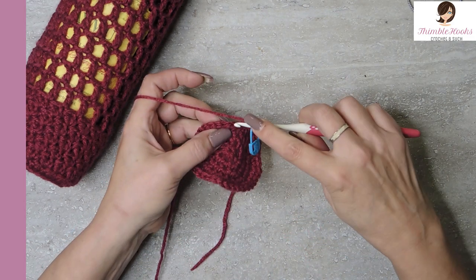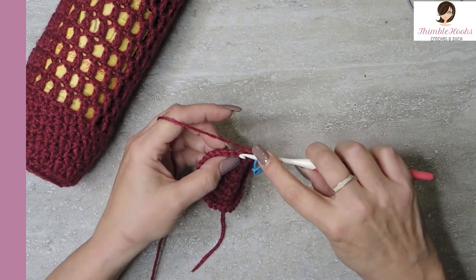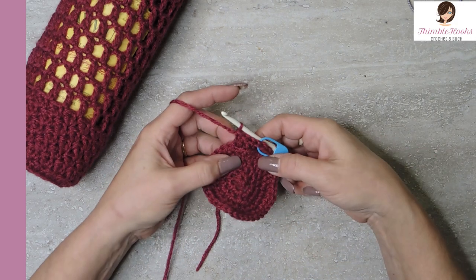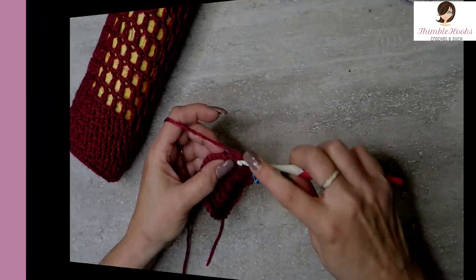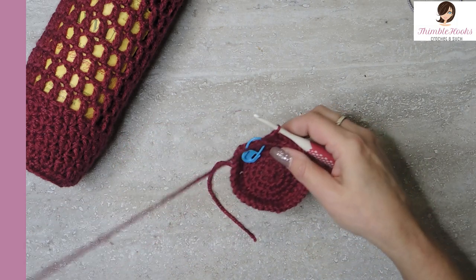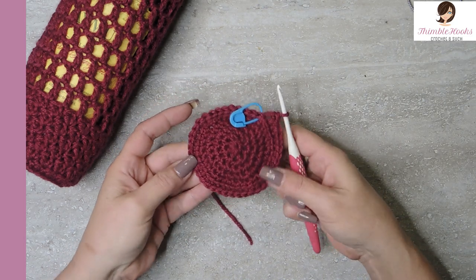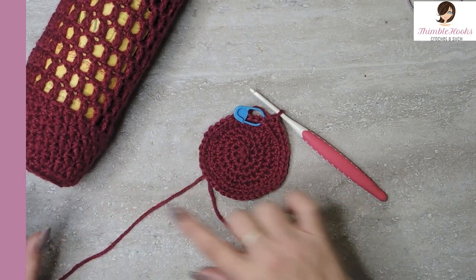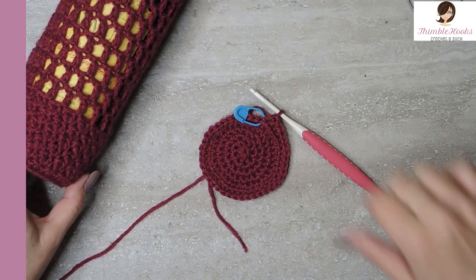So again, in the back loop only, right here, single crochet all the way around, all 40 stitches in the back loop only. So you see, the front loops have not been worked right here. I'll meet you at the stitch marker with my last 2 back loop only stitches, and we are done with round 6. Our circle just got a little bit bigger, but now we're going to start working up. So that was the bottom of our bottle, and we're going to work up, and it works really fast.